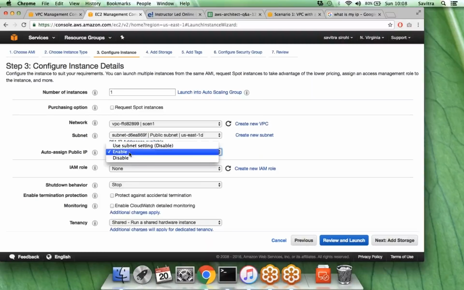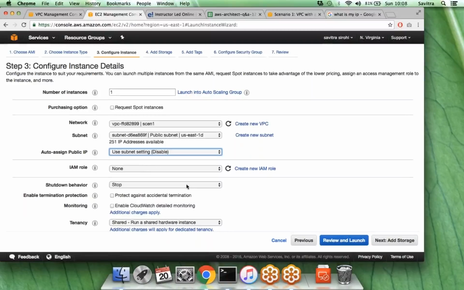You can change that, but by default, it's set to disabled. This server will not have a public IP address. I'm going to keep it at the default, and later maybe we'll assign an elastic IP address, which is also a public IP address. So for the moment, we'll keep it the same.